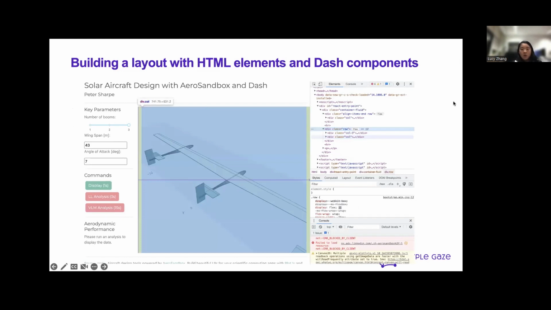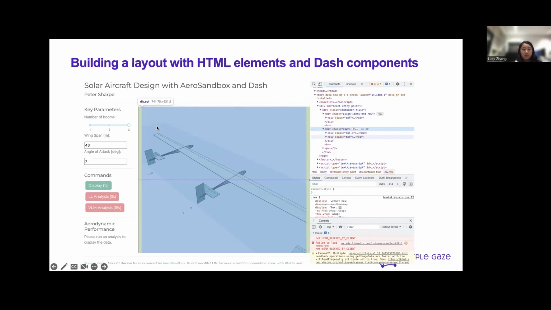Once you have these components and elements, you can design a layout that puts them together. This is an example from the Dash library, one of the dashboards they built. What they've done is have this graph, put in a column that is nested in a row, and aligned with other components.